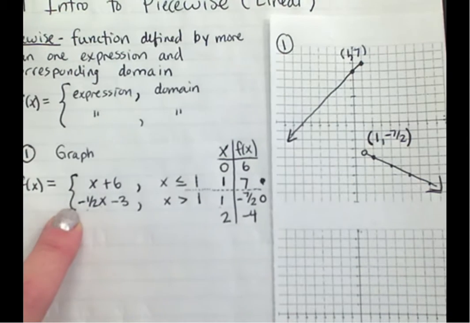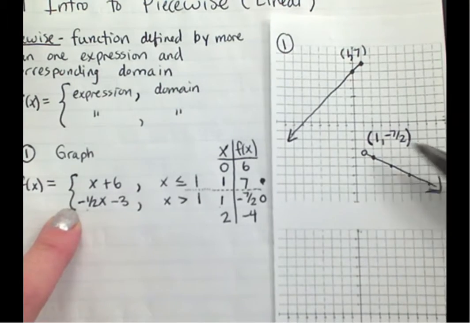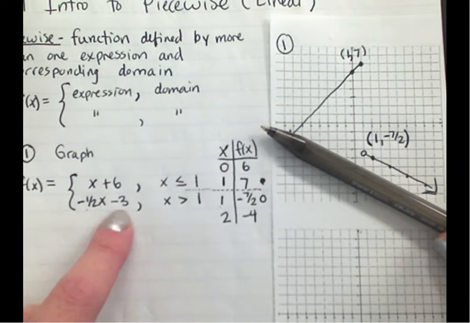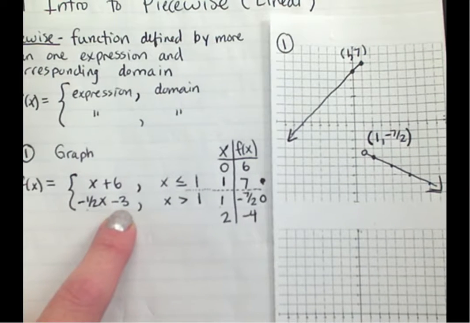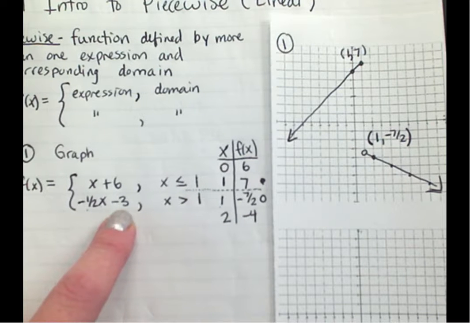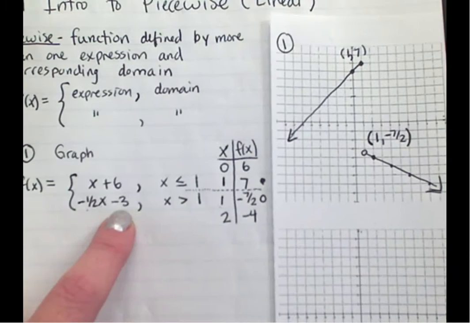Now I'm just going to look at it and see if it makes sense. Does this piece have a negative 1/2 slope? Yes. Does it have a y-intercept? No. This piece does not actually cross the y-axis, which is why you can't always rely on mx plus b in order to graph it. There is no y-intercept.